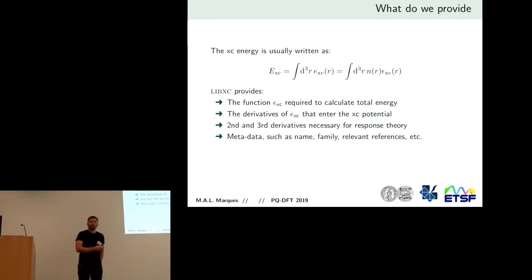However, if you want to do response, so if you want to do density functional perturbation theory, you also need higher derivatives. And at the moment, LibXC returns the second and third derivatives also, if you want. This, in most cases, has never been used because there is, to my knowledge, no code that has response theory with a meta-GGA up to second order response theory. I don't think it exists at the moment. So, this is available from LibXC, so the derivatives are available, but they have never been used. I think Xavier will use them soon, I hope. You have also to realize the complexity of this. So, for meta-GGA, there are around a hundred different derivatives that are required to do a response calculation. It's very long and boring, I have to say.